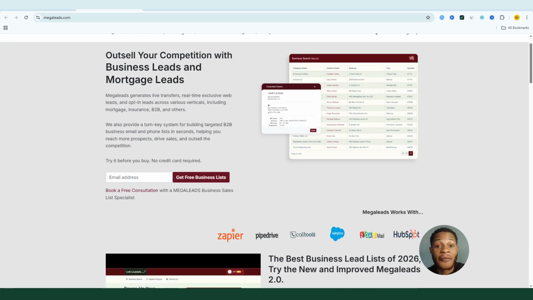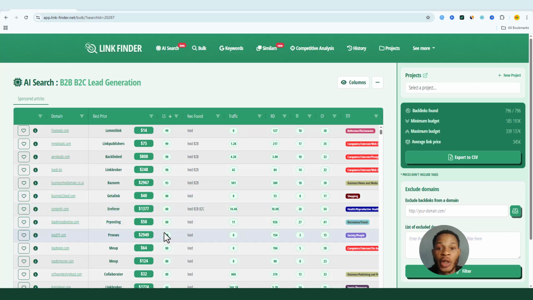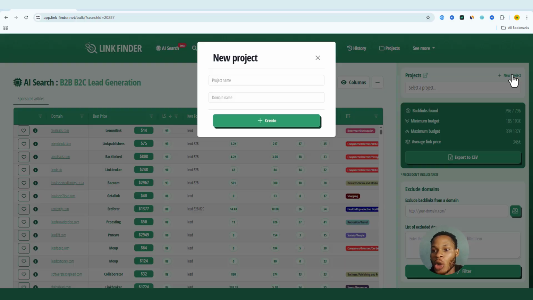It's the same thing for you too. So make sure you check all those websites yourself to see how they look and what they are basically doing. That would help you in choosing the websites to work with. So if you want to create a project based on a particular search result, okay, it's easy. All you have to do is to come right here and click on new project. Okay, and right here you want to give your project a name.